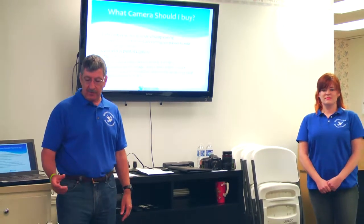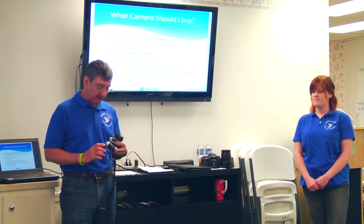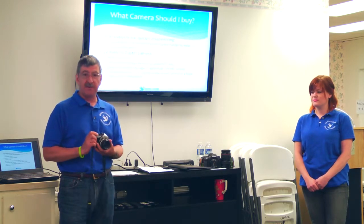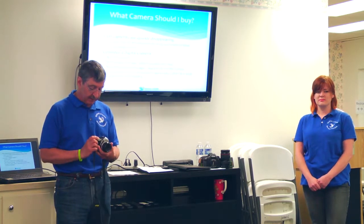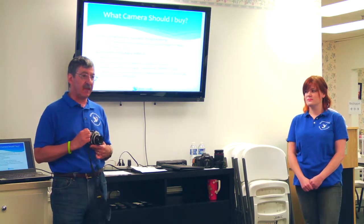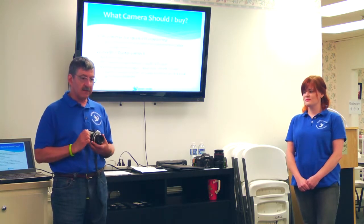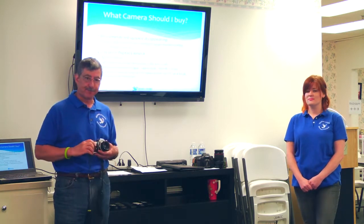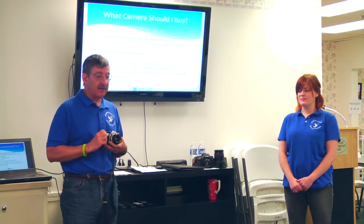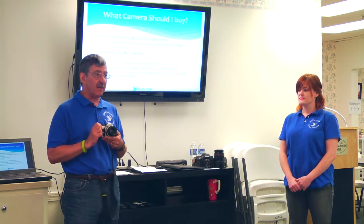This is geared towards people looking to buy a new camera. I have here a Nikon FM2 — a 35mm film camera. The techniques of a digital camera are really the same. There are a couple of extra niceties specific to the digital world, but for the most part, the techniques are pretty much the same. Film cameras are still excellent quality and only a few digital cameras rival that quality.